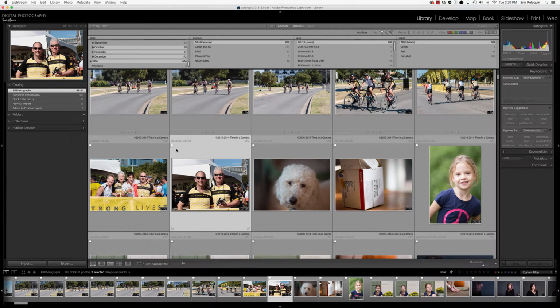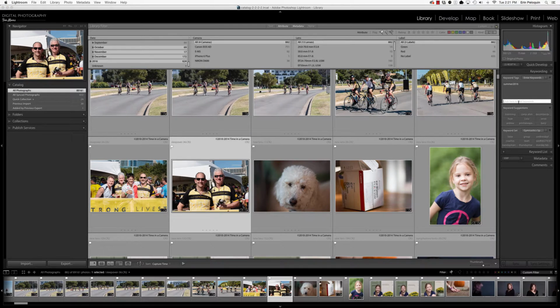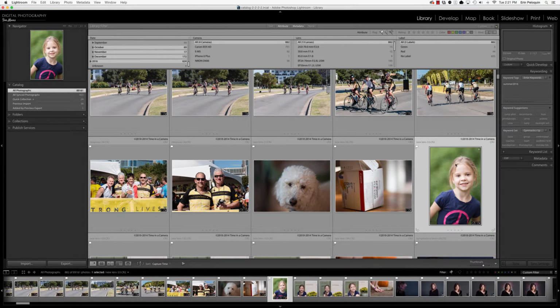So this photo is another one that I want to print. So I'm going to click on it to select it. And I'm going to type the first few letters of my keyword. And I will hit the enter key to apply and then escape. Another thing I can do here, so sometimes it will give me keyword suggestions. But once I've typed this, I am going to type Command or Control A to select all of that keyword and then Command or Control C to copy it. And now I can just paste it onto each photo that I want to print.